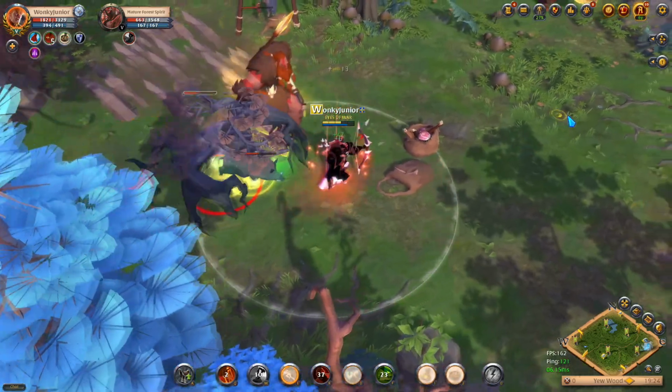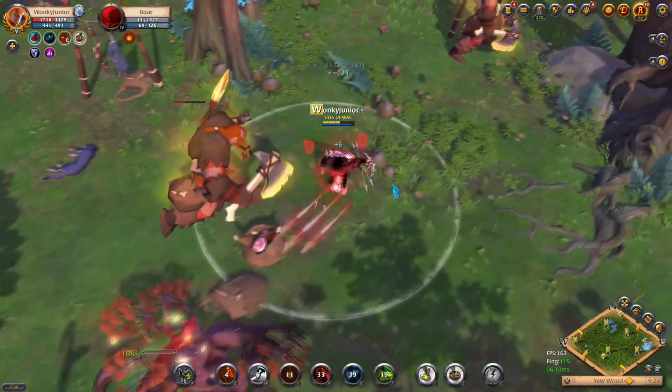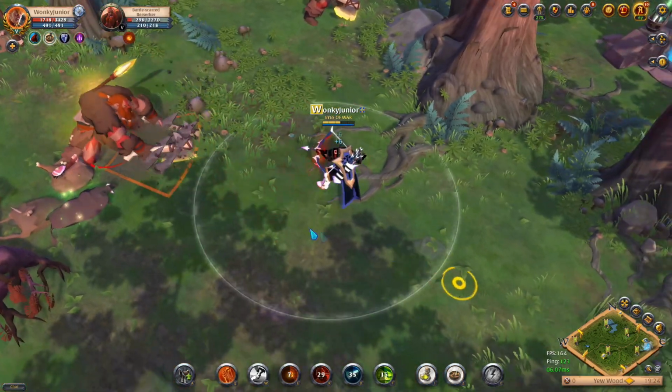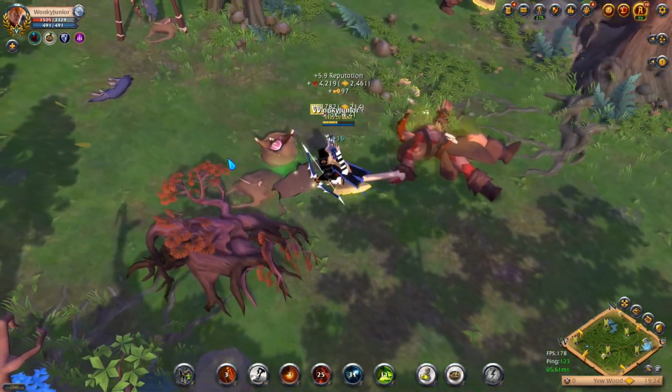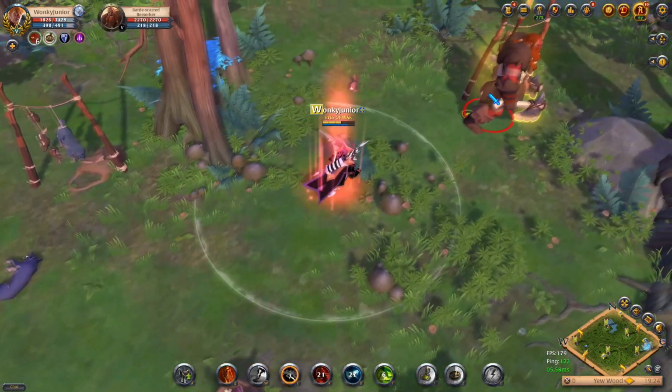And don't forget that even if you're running, you can still do auto attacks, because most of your damage will come from them. And as all bows have huge range, as soon as you see the enemy on your screen, just start auto attacking him right away, and that's about it. So if you're looking for the best and most fun bow build, then here you go.